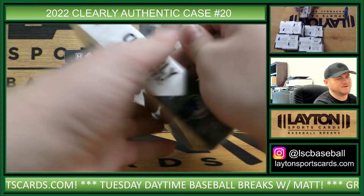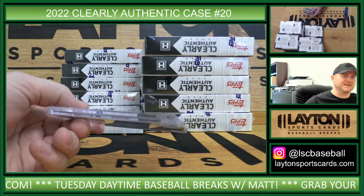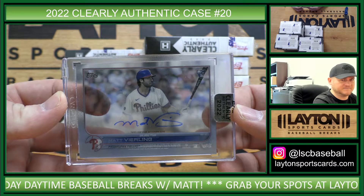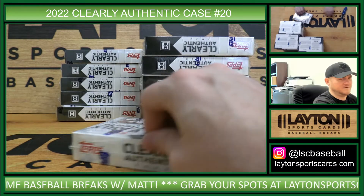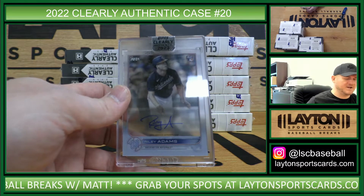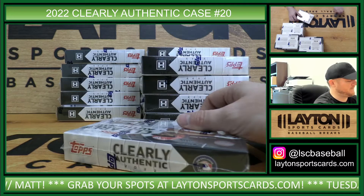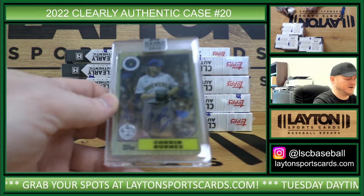Those are all PYT style, and our PYT style spots are on sale for today's breaks. We'll close out the day with 22 Topps Series One Jumbo full case random teams, 16 to go on that. This is Phillies Rookie Auto, Matt Vierling. Go Philly. Nationals Rookie Auto, Riley Adams. Nets on the board. Brewers 87 auto, Corbin Burns.